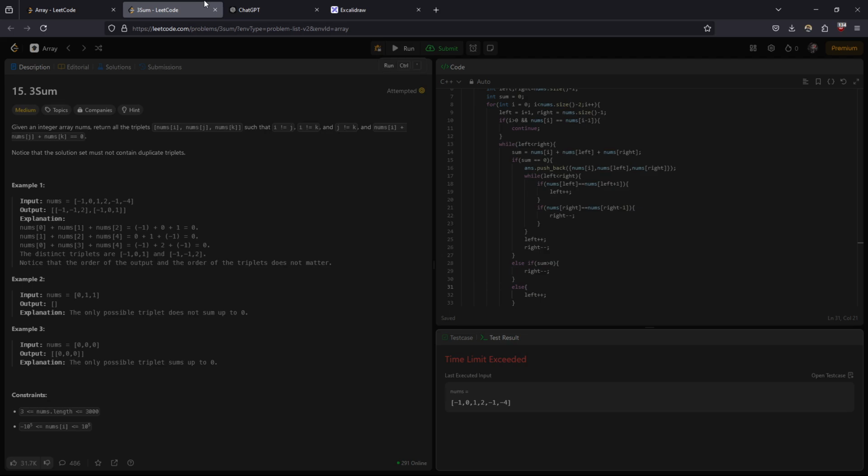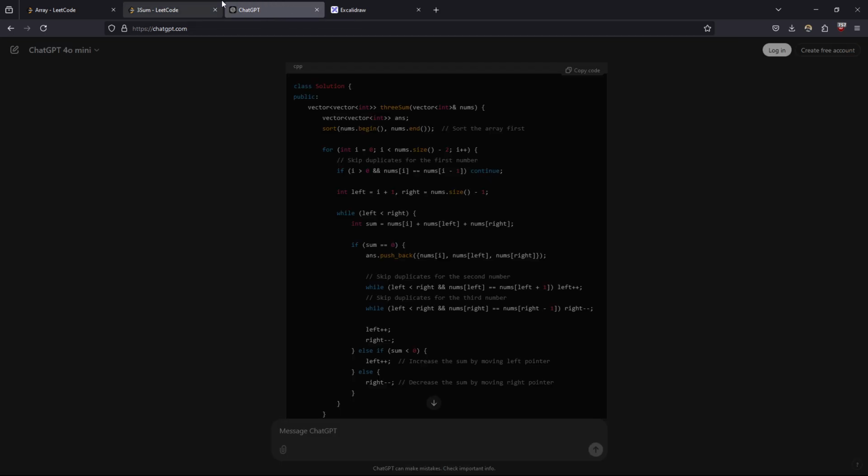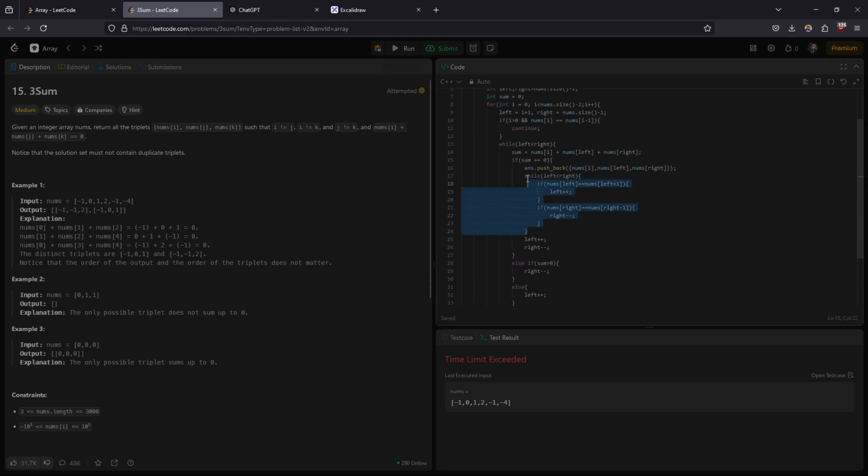While left is less than right. Okay, okay. So instead of doing this for both, what we can do is, while left is less than right, if nums[left] equals nums[left plus 1], left plus plus.